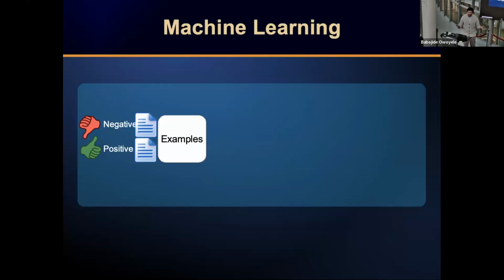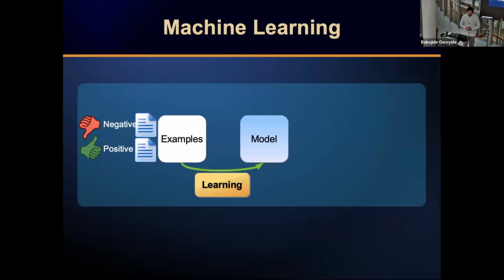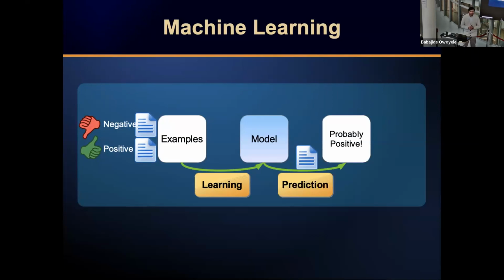So what is driving much of these new developments? Of course, many of you know it's a lot of machine learning. So instead of hand coding a lot of things, you just show the system a few examples of what you're looking for, and then the system builds up a model of that. And then when you get a new input, it can figure out, okay, this new input looks a little bit like the ones you labeled as negative, so this is maybe a negative document or an instance of a happy emotion in a video.